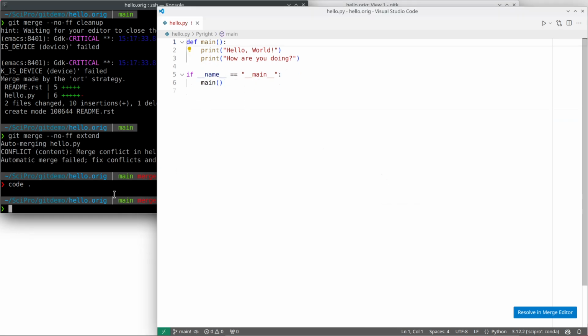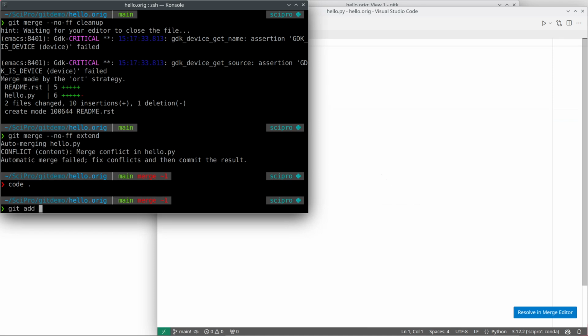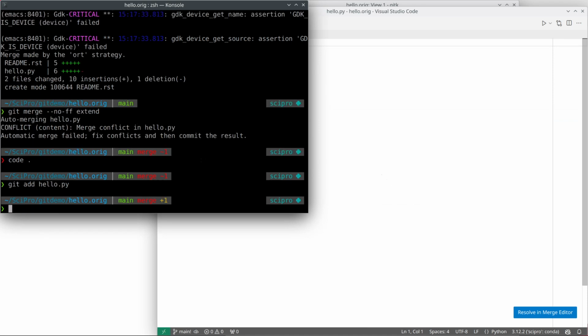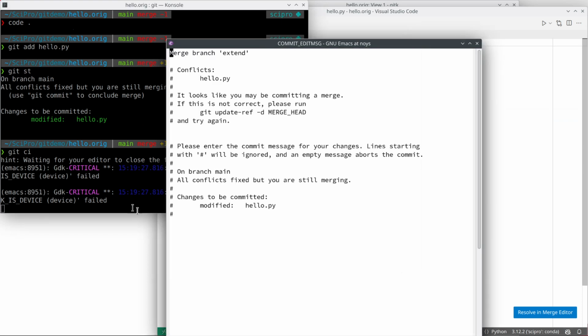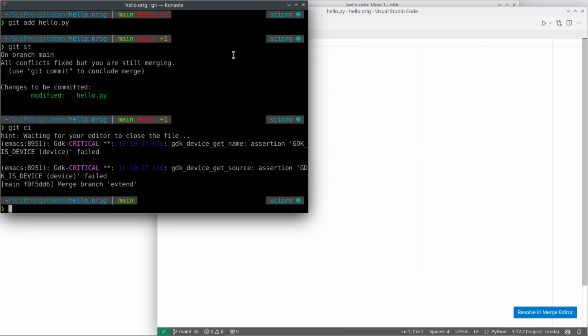The conflict is resolved. Once the conflict is resolved, I say git add hello.py, and then I can make a commit. Because we are in the merge, I automatically get the commit message suggested, which I just accept, save, and exit the editor.